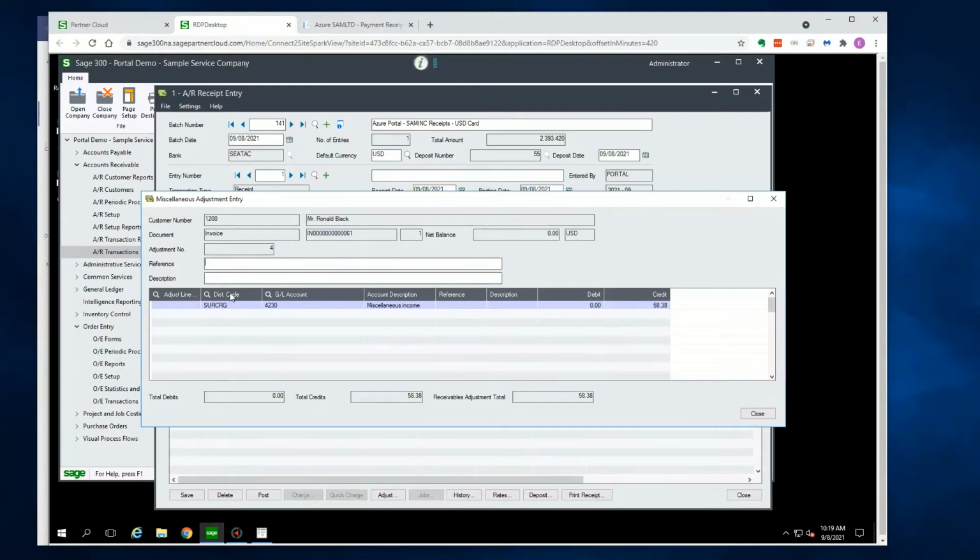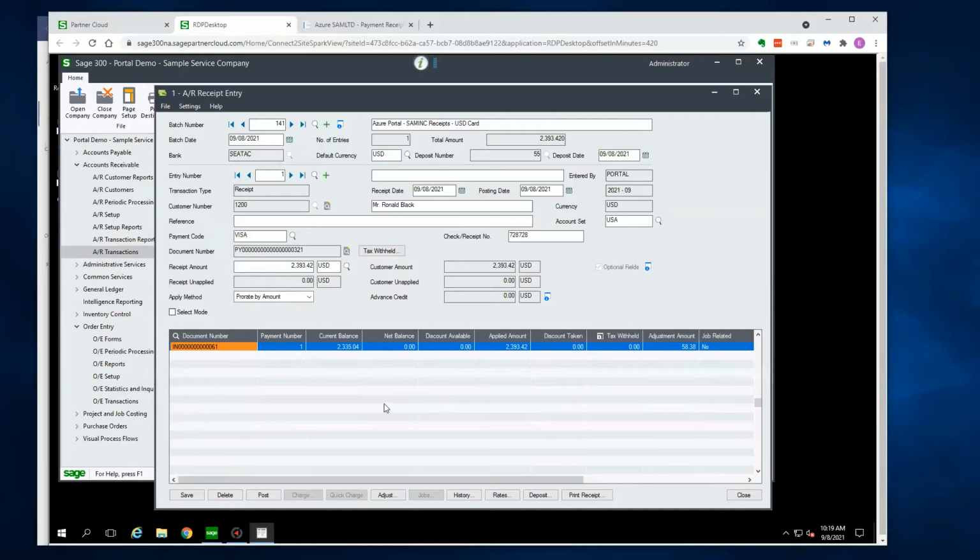We do use a distribution code, which you give the portal under your admin system, so that we know how to accurately post that surcharge into your general ledger. So these transactions are happening. They're happening automatically. You don't have to do anything. All you need to do tonight is run your normal day-end and batch processing, and these things are going to be processed into the system.